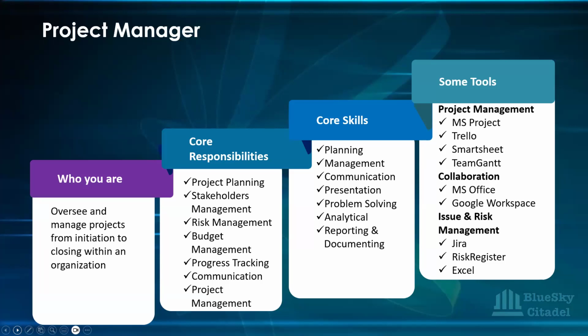And then for some of your tools for project management, you also make use of MS Project. If you look at some of the tools that both the ADM and the project manager use, they are quite similar or close. They might be a bit different, but they might be doing the same thing. So you have Trello, Smartsheet, and TeamGantt that you can use for your project management. For collaboration, you have MS Office, Google Workspace. There are others, okay? It's not just limited to these two, but these are the ones you see mostly in the organization. And then you have issue and risk management tools that you use.